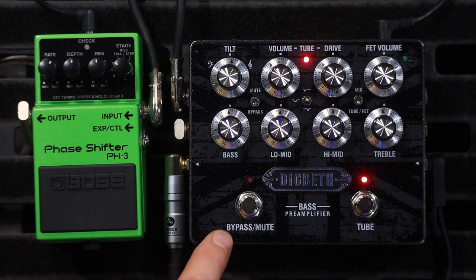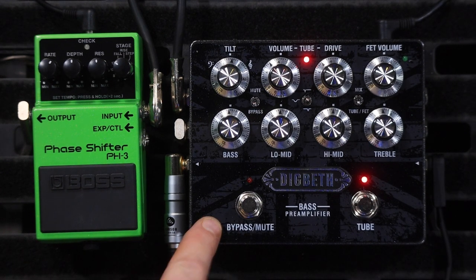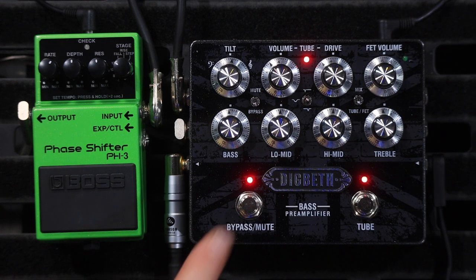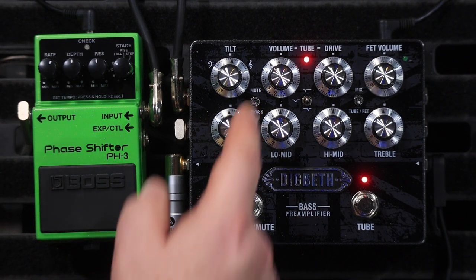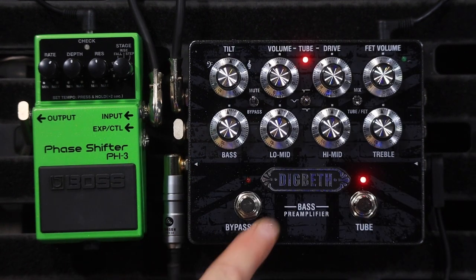Right, to the top of the pedal, the business end of the pedal. The bypass actually has two modes. You can turn it on and off. Or if you hit this switch, you can actually turn the bypass into a mute switch.